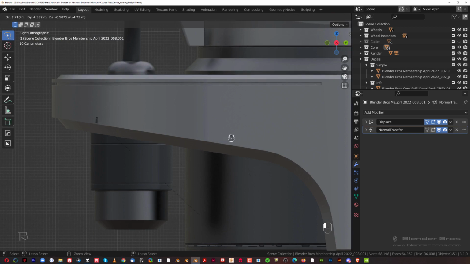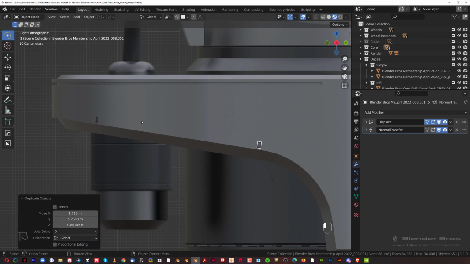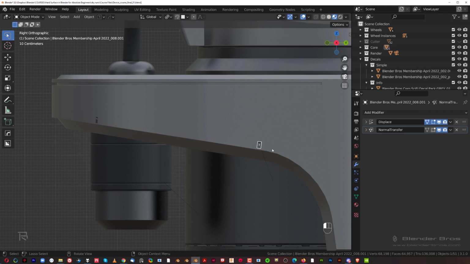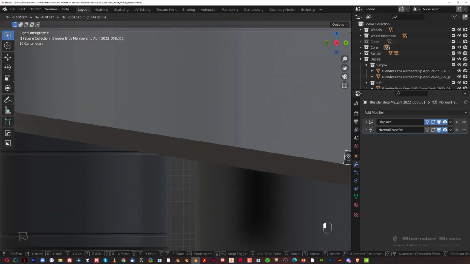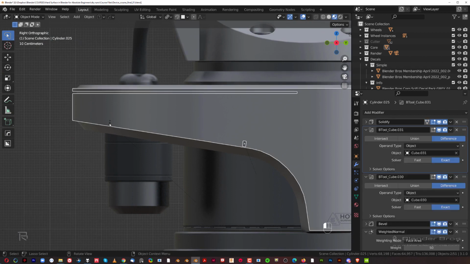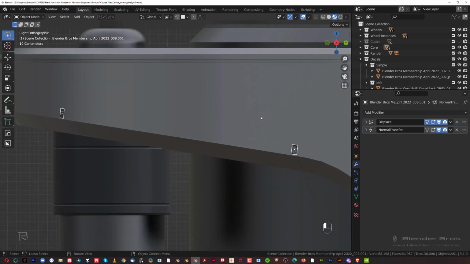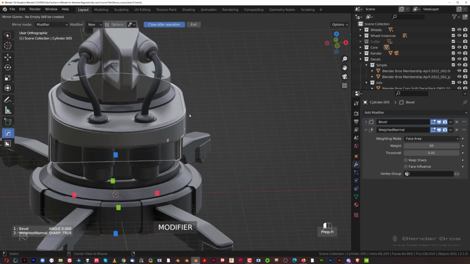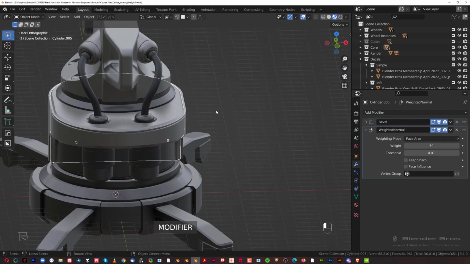And then what we can do is Shift D that and hold Control and drop it somewhere here maybe, right? And then select them both. This one should be somewhere lower, a little bit lower here. Select both of them, okay? And D, Alt, Project, boom, and then click on the main mesh and mirror.